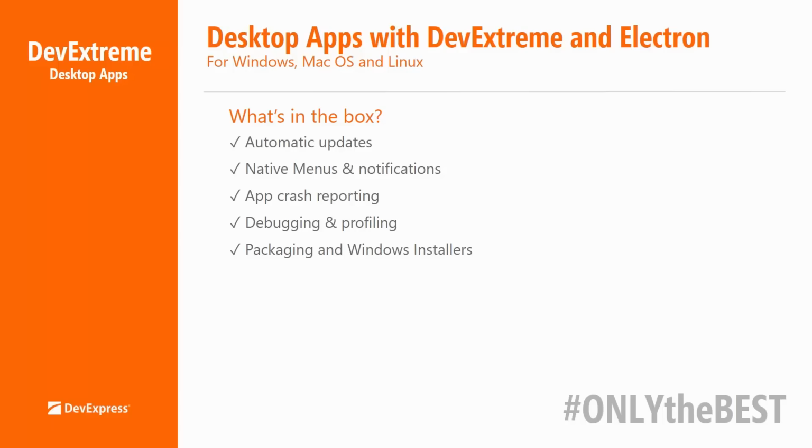It gives you access to native menus, and as I mentioned before, you can create desktop notifications. There are also some examples on how to create a system tray application, which will run sort of in the background until you click on it and something happens. It has support for app crash reporting, for debugging and profiling, and you should be aware that if you want to debug this application, it is a server and a client packed together in one package. So you have to debug the server part, the Node.js part, separately from the client part. But I'll show you in a minute that the client part is really easy to debug.